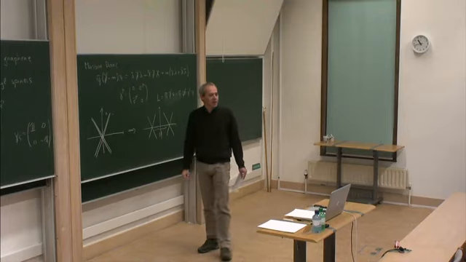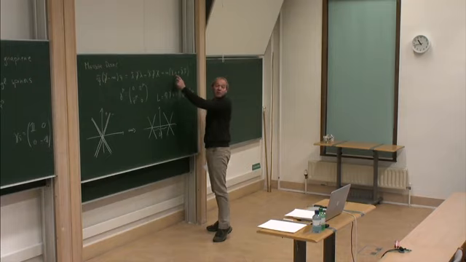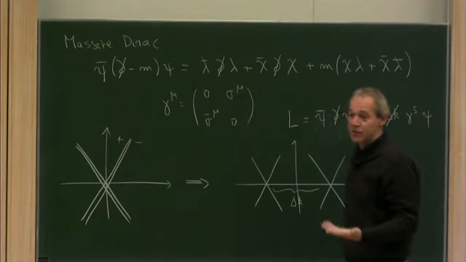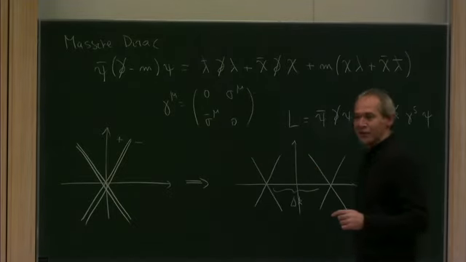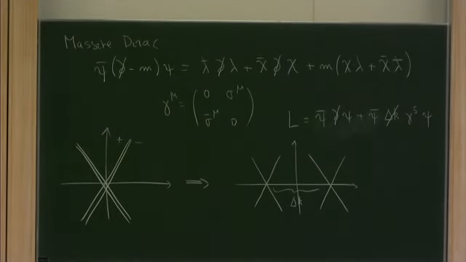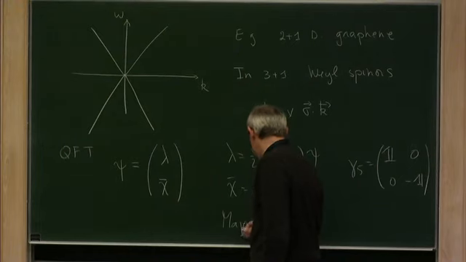What I'm saying is that because it's complex, you always have actually 4 components over the reals. That's right. It's always equivalent to a Majorana spinor, and you can write down a mass for a Majorana spinor. Yes, you can write it down. That's what I was saying for Majorana. That's the case when chi is equal to lambda. Then you get lambda times lambda. These terms, of course, break chiral symmetry. Okay, so I agree. So for Majorana, this is for the Majorana spinor. Of course, this talk is not about Majorana spinors, but anyway.